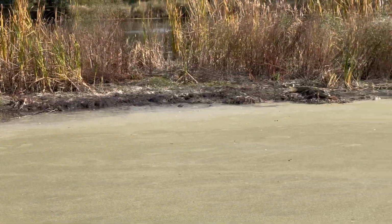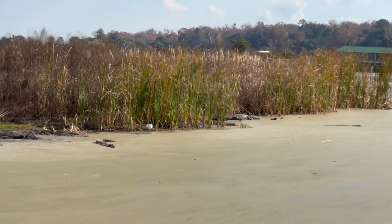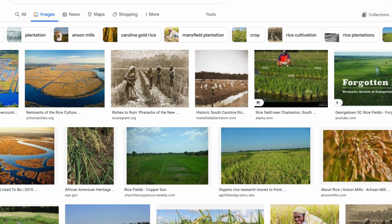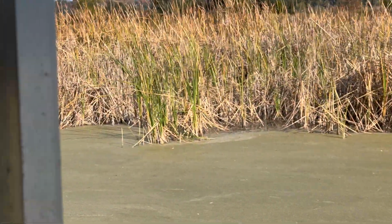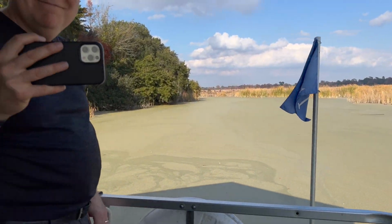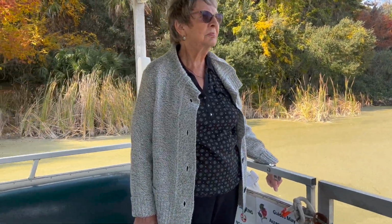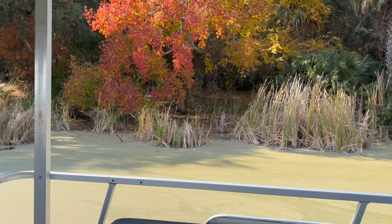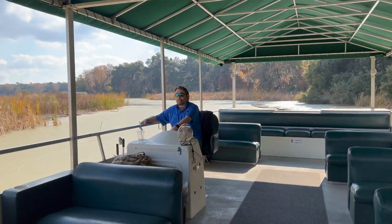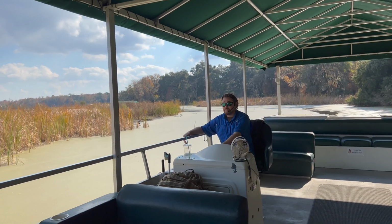But without refrigeration, you're not going to get rich. All the money's in Europe. You can't ship this beef to Europe. But then finally, rice is found. The extreme southern coast of the Carolinas, the swamps and the wetlands here, it's hot most of the time. It's humid, and we get a lot of rain pretty consistently throughout the year. All of those things are just absolutely perfect for growing rice. And rice was big business here. Not only was this the main crop at Magnolia, throughout this entire region, rice was king.